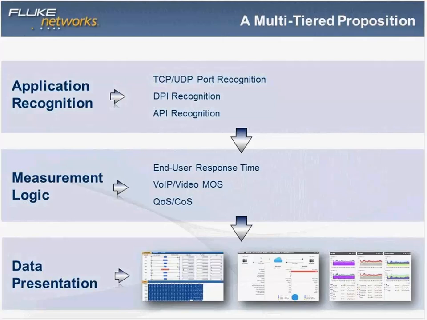And a specific example is, I need the ability to walk into an environment, and I don't care if they're running their mission-critical web service off of TCP port 9687, which would never be detected in any standard port-based system. I need to be able to recognize that these are, in fact, HTTP calls, and then classify and begin quantifying measurements against that particular application. That's where the DPI recognition comes in.